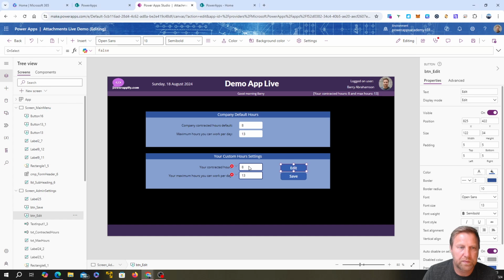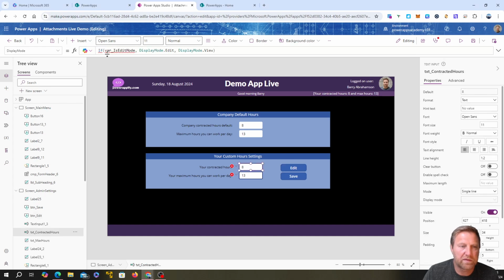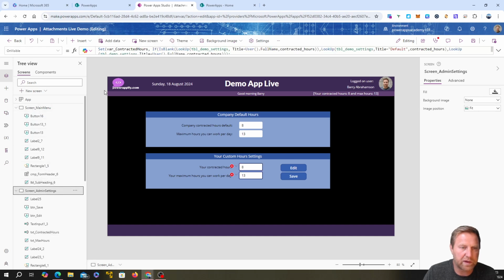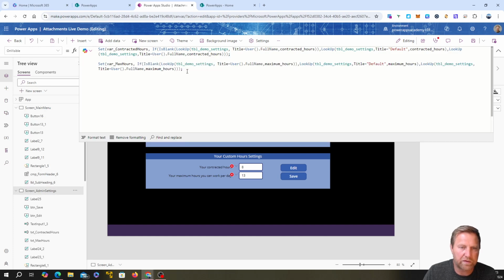Now this var is edit mode. We want to create that variable as well when we come into the screen, because that's where we want to initialize it. So again, on the onVisible, we're going to set up that variable.